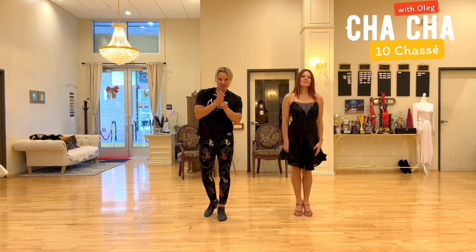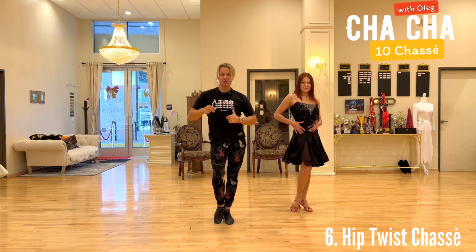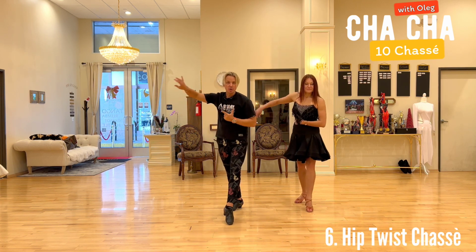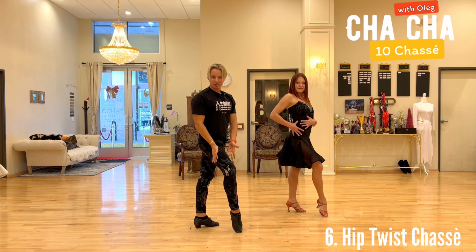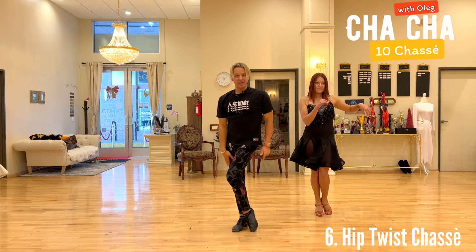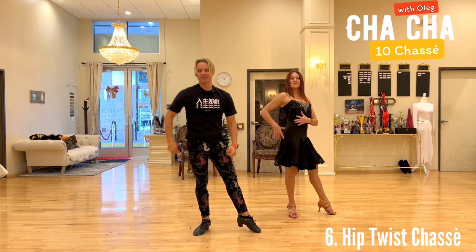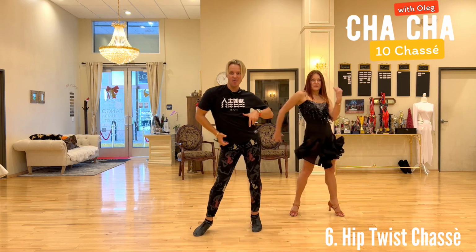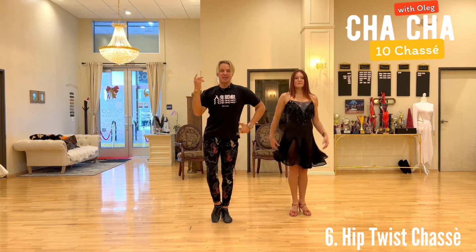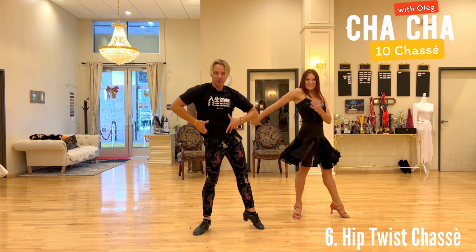Okay, so the next set of chassé is going to be called hip twist chassé. So how do we do hip twist chassé? We start, of course, with a rocking action back. Two, replace, four, three. Now from here, we're going to have a strong hip twist with the 90 degree leg in a beautiful position. Cha. Here, I recommend to put one heel down, one ball of the foot, and from here we get out on the side, one. So it looks like this, two and three, cha, cha, one, and. So let's try again, and two and three, cha, cha, one, and.